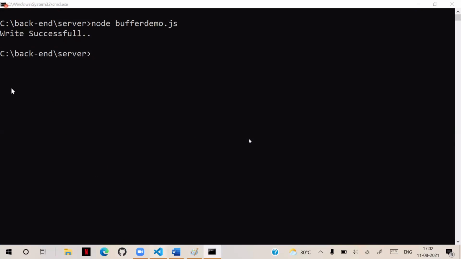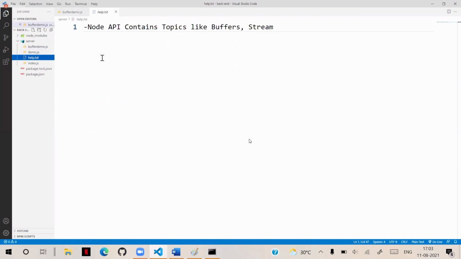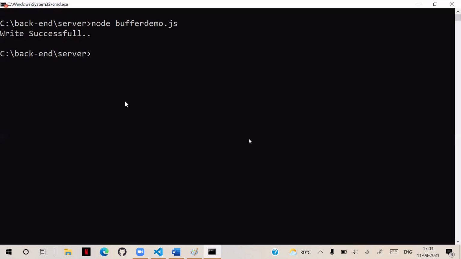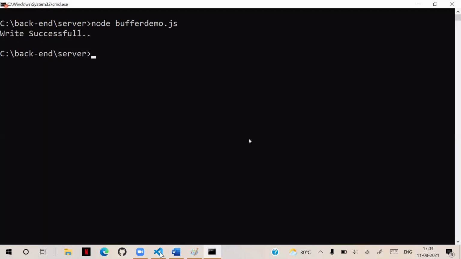And I go here into this text document. You can see it removes all the content and adds. This is writing. So this will replace all the content and keeps the new content into it. That means it is replacing all the content and keeping the new content. That's what it is doing. So that is what the write file method is.